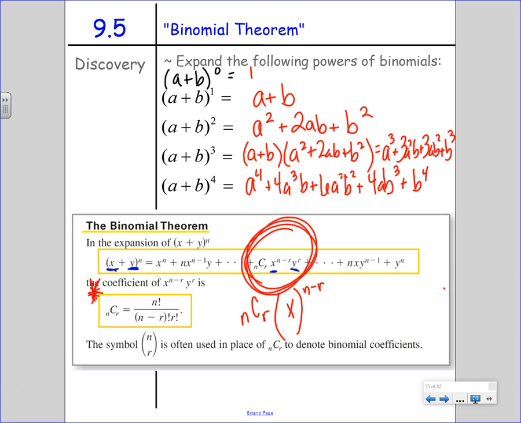So we have to ask ourselves, who goes in this spot to the n minus r? Who goes in the second spot, which once again might be nastier than just a 1y? So we need to figure out who is the x, who is the y, and then who is the n and who is the r. There is a formula for how to do nCr. It's called a combination. It's actually in your calculator as well. There is a formula for nCr.